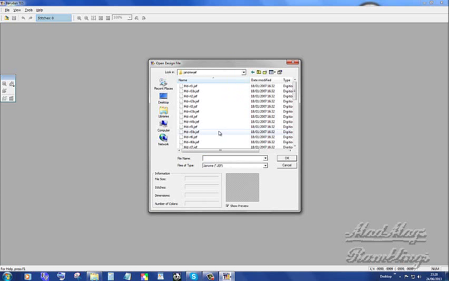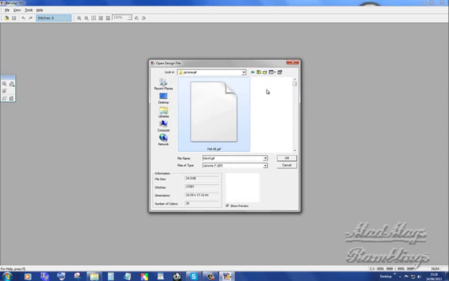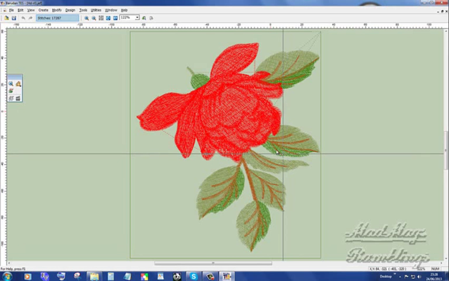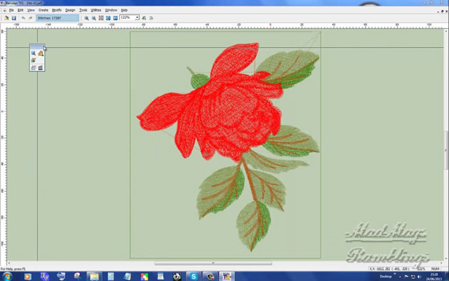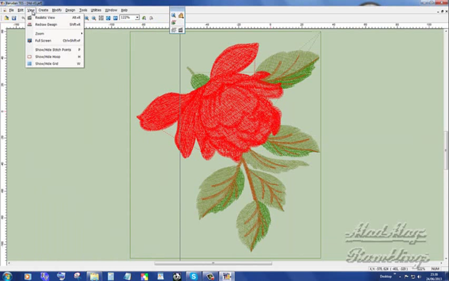There we go. Show preview. It's not showing me anything. Extra large icons. Still not showing me anything. Okay. There it is. Telling me how many stitches it's got. I actually want this little toolbar. There we go. I'm going to put that up there.